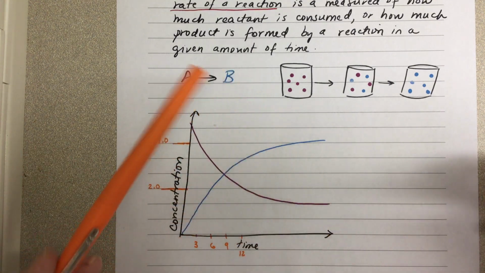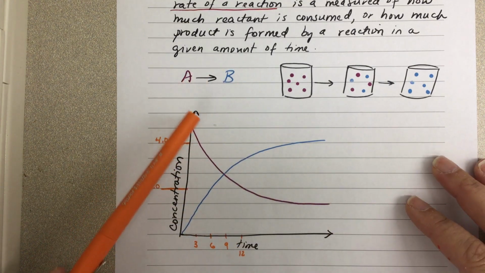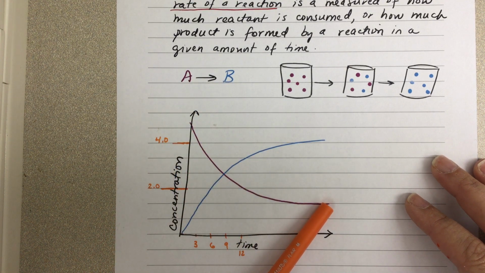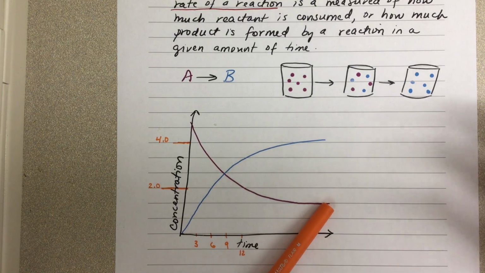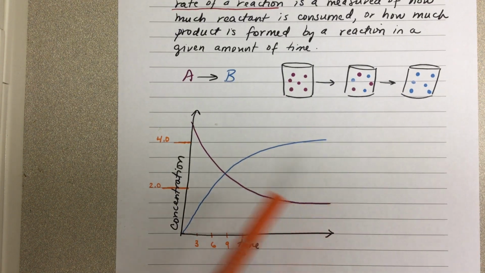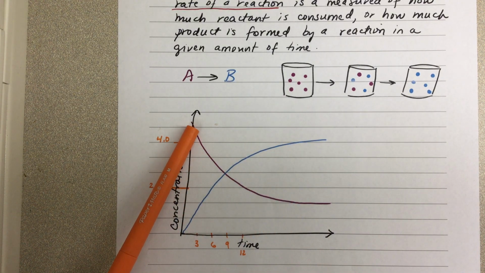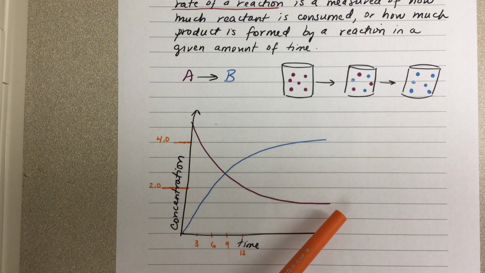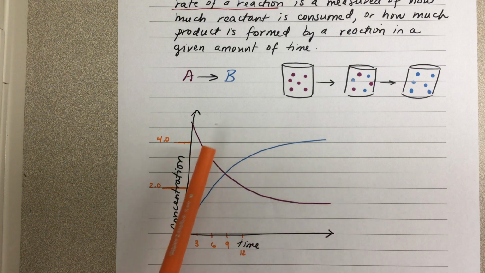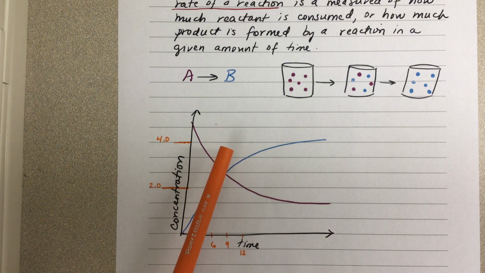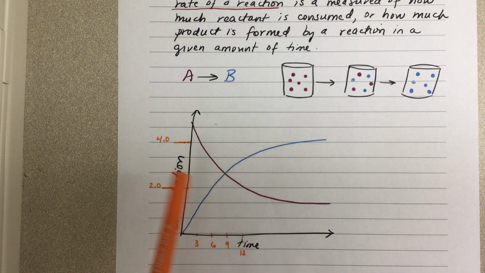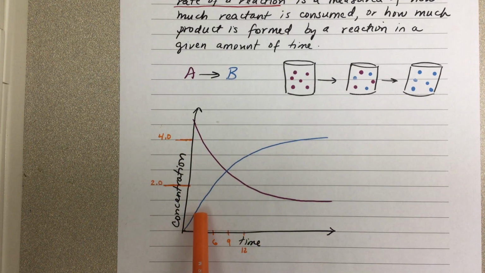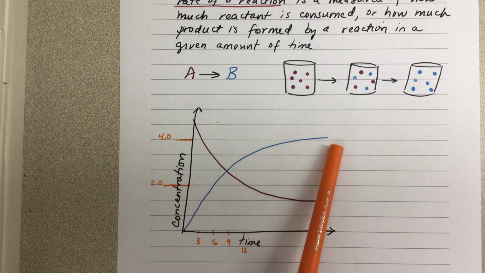So I have two different colors, one for my reactant A, and that curve right here, it's representing the concentration of A, or what's happening to that concentration over time. So you can see that the concentration for your reactant is going down over time, and that it's happening because your product is being formed and you're getting the product from your reactant. So as the concentration of your reactant goes down, the concentration of your product is going up over time.